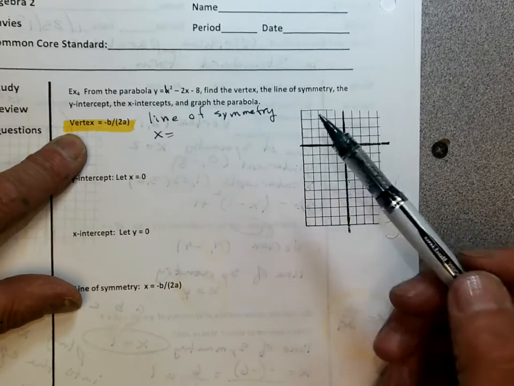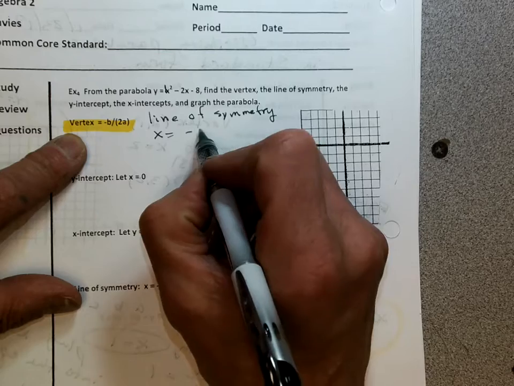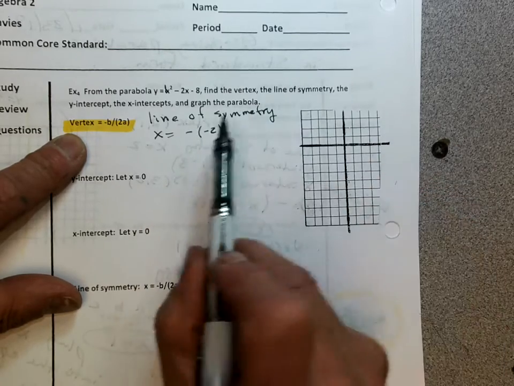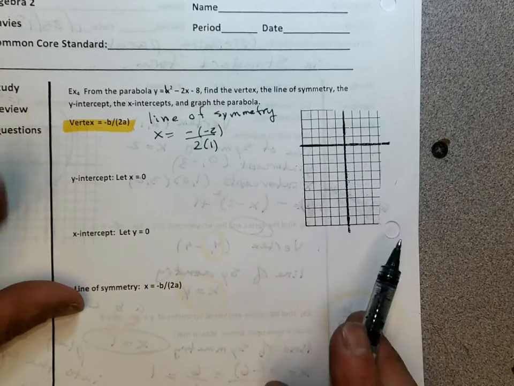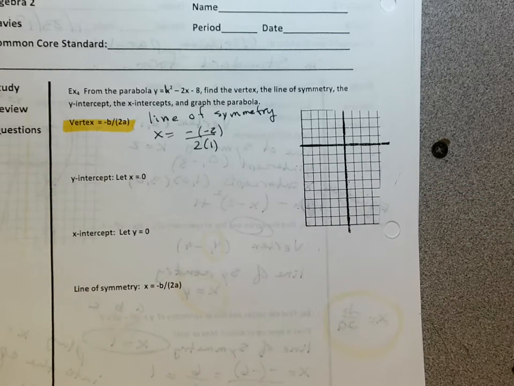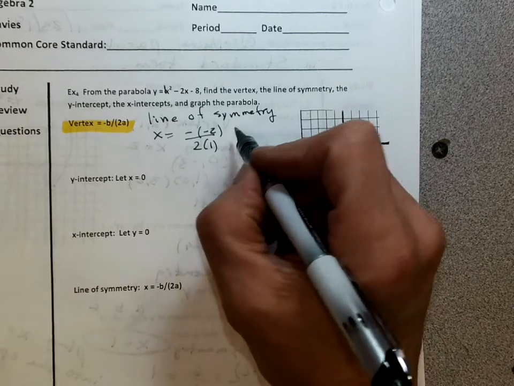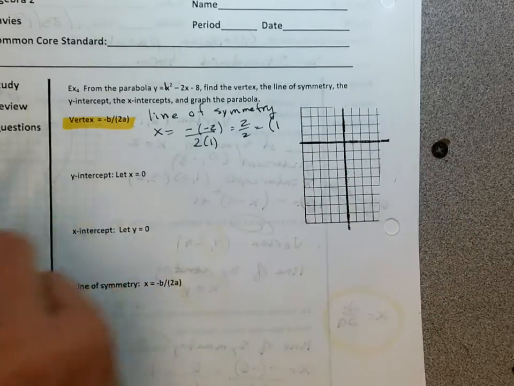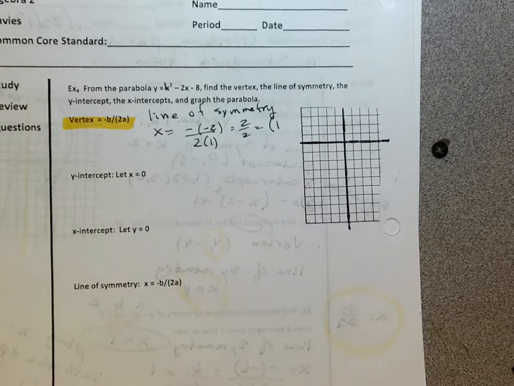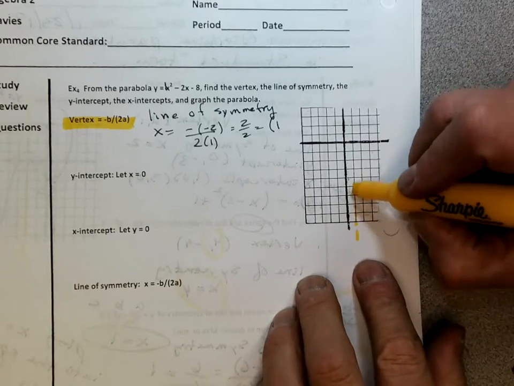Does that help you, putting a 1 right there? Negative b, which is a negative 2, because that's b, right? All over 2 times a, which is 1. Okay, so here's my a, b, and c. So I'm going to take my negative 2 and plug it in for b. So I got a negative 2 over 2 times a, and a is 1, right? How am I doing? So that becomes a positive 2 over 2, which is 1. So what I can do before I do anything else, I'll put a line of symmetry and boom, 1.